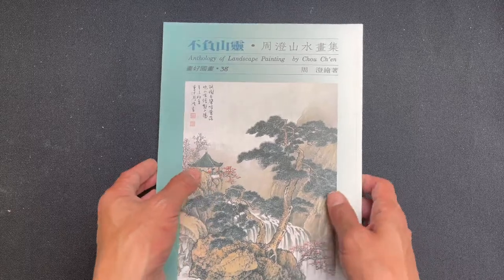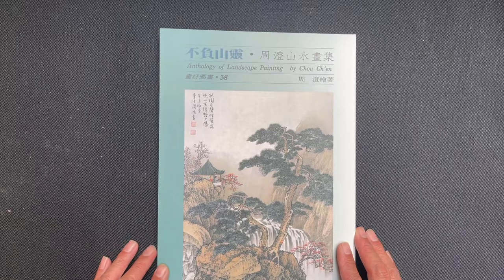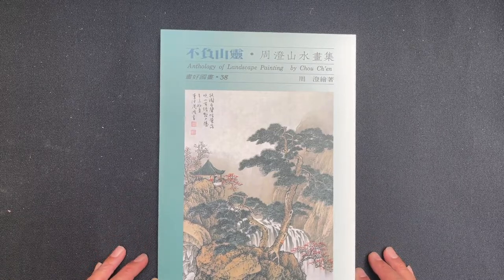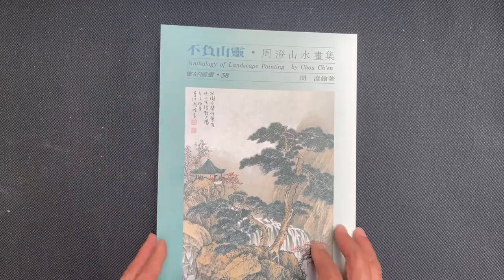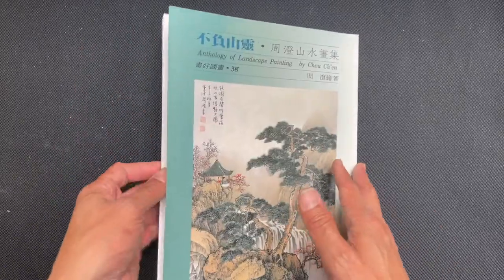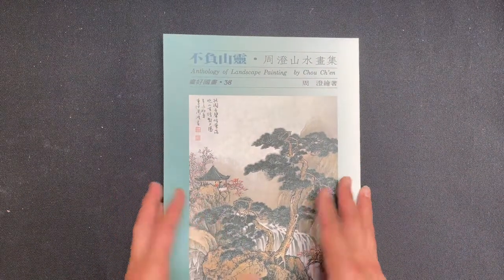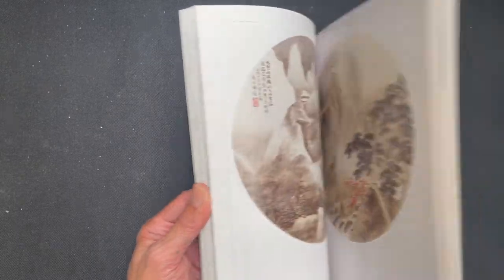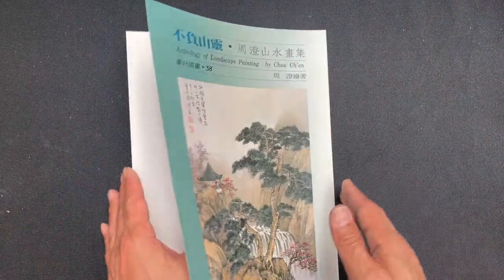Before we get into the details of this book, let's go over some rough statistics. The book is a very popular size — eight and a quarter inches wide by eleven and three quarter inches high — and has approximately 151 pages. It's actually bound in the old Chinese style, which to those of us in the west is actually reverse, so this is the front cover and the book is read this way.